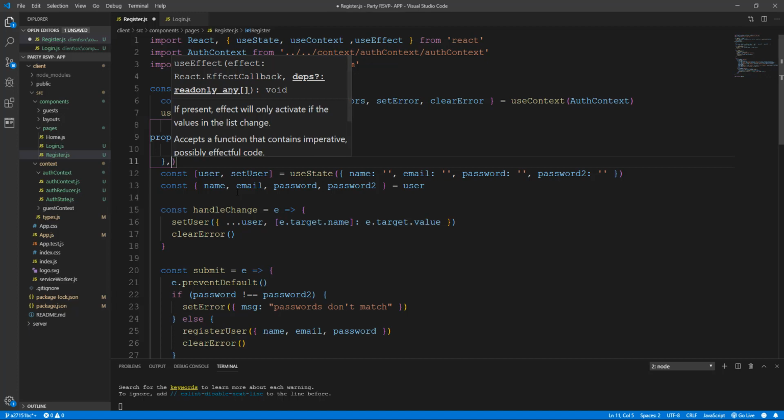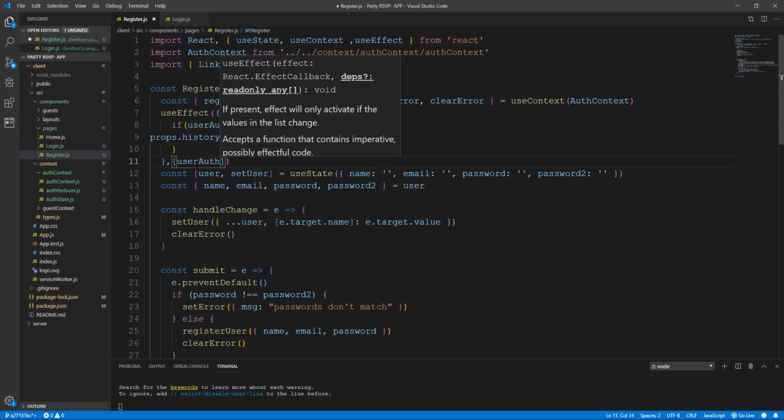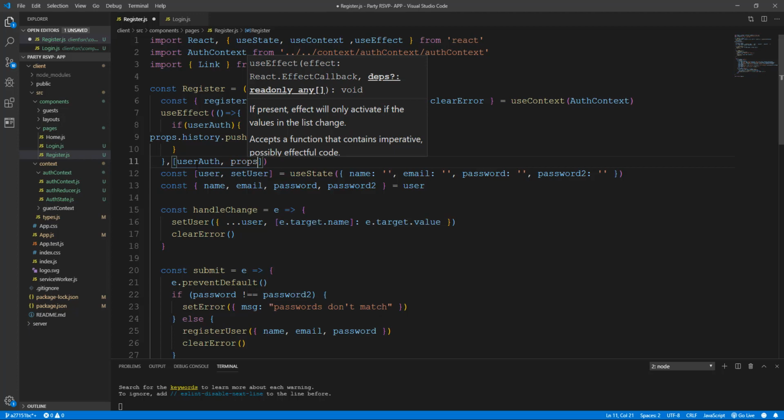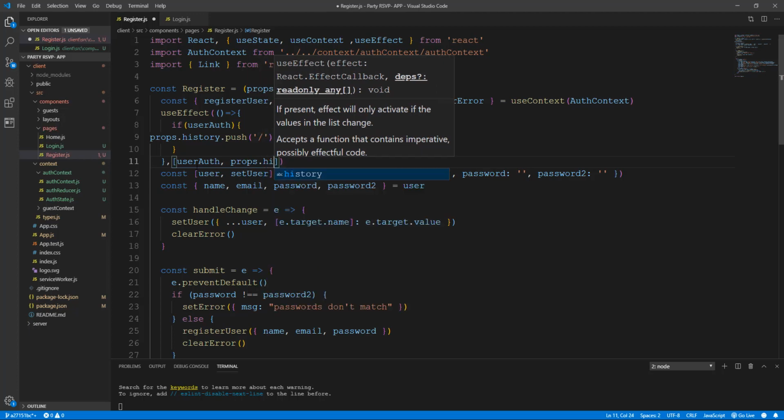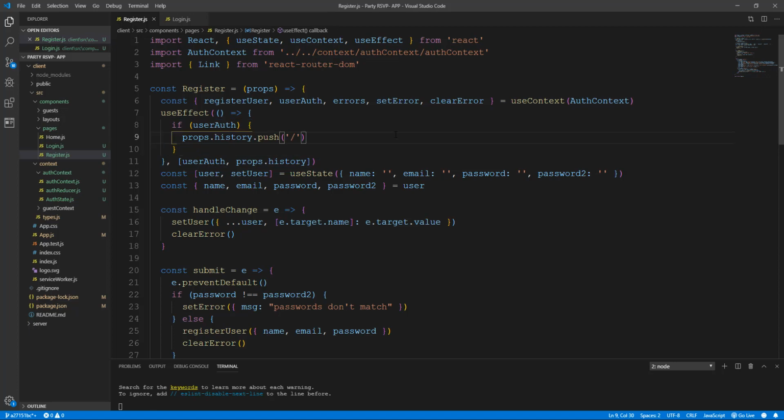Okay, so here I'm gonna pass an array of userAuth and also props.history, because these two are dependencies for this useEffect. Okay, so if that's the case, then we're gonna get redirected to home page.